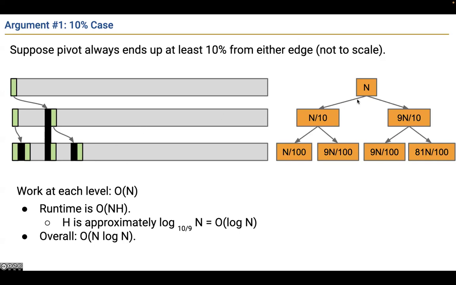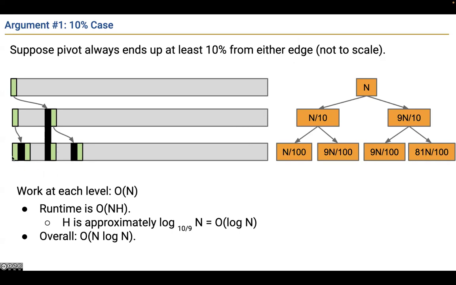What would people like to know on Zoom? There were questions about, do you count the black boxes and why is it O and not theta? I think both of those have the same answer, which is that if you want it to be really precise, are you really doing n work at this layer? Not really. You're doing n minus 1 work because the black partitioned item doesn't count.